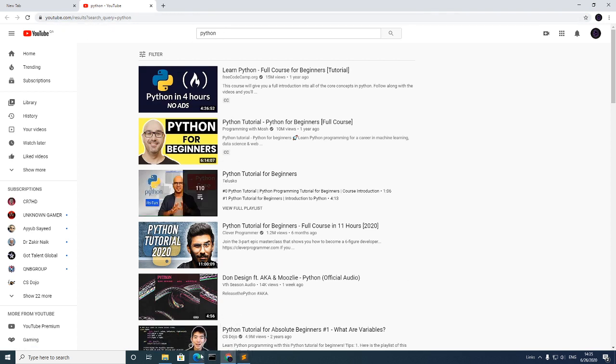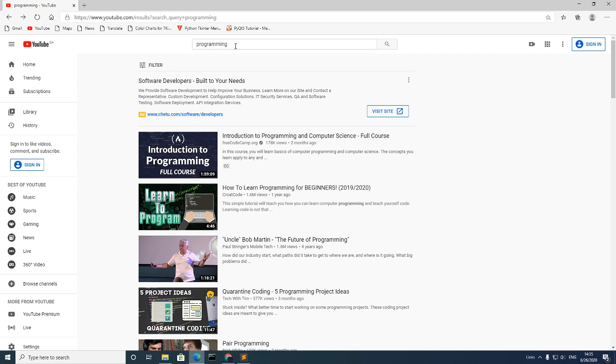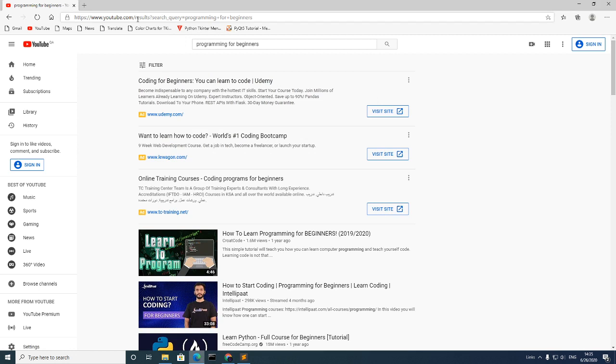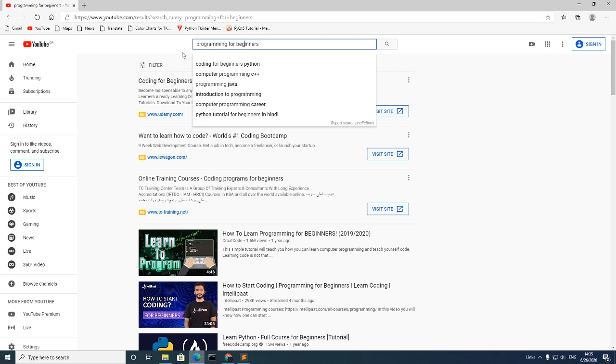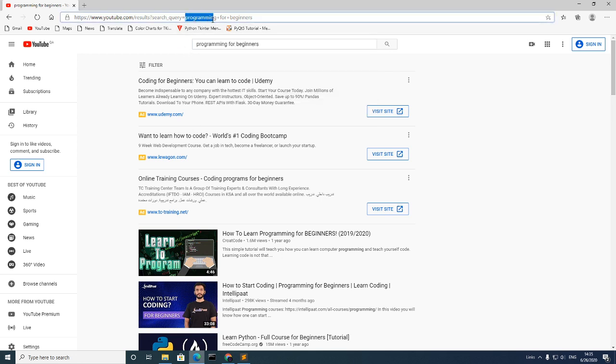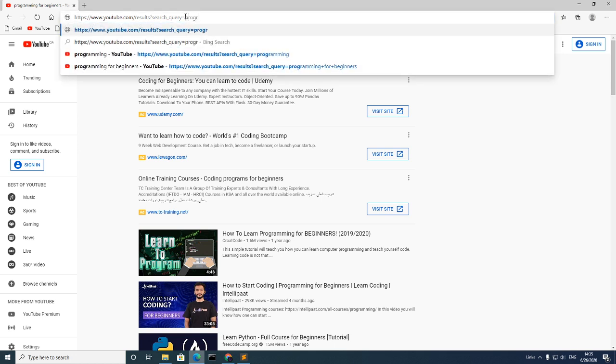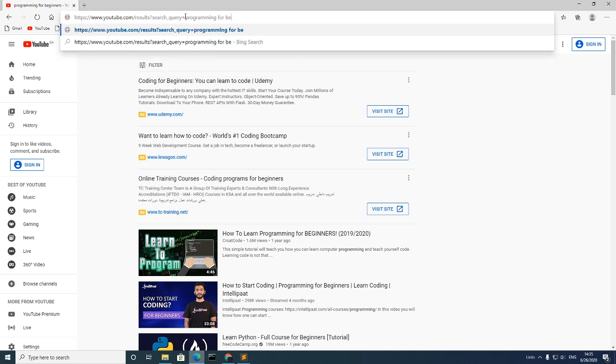Another thing I want to tell you guys is that when you search for programming for beginners, you see here that it does the same thing, but this time it's more than one word. So it will say programming plus for plus beginners, separating the first, second, and third word with plus signs. But what if you were to write programming for beginners without that plus sign?